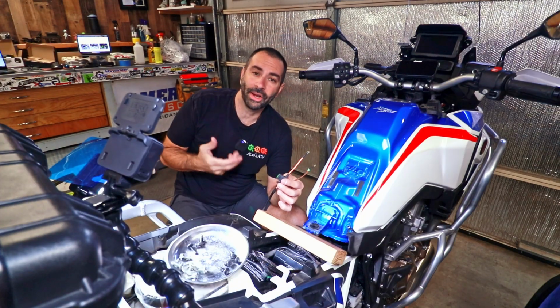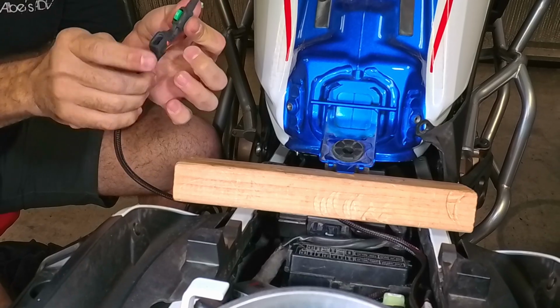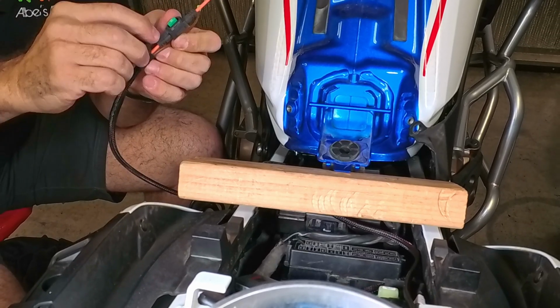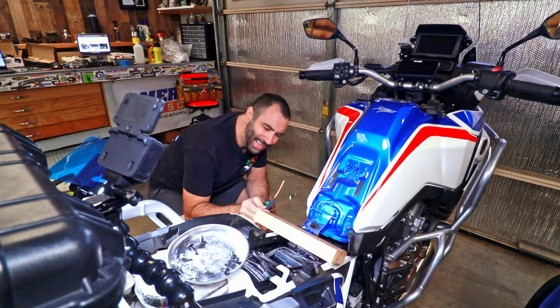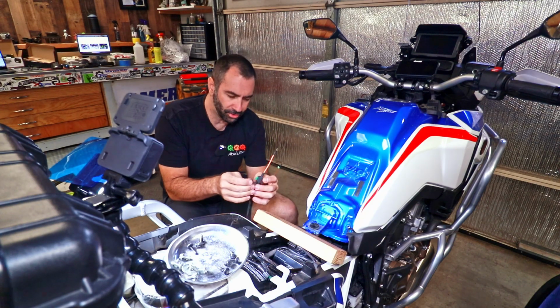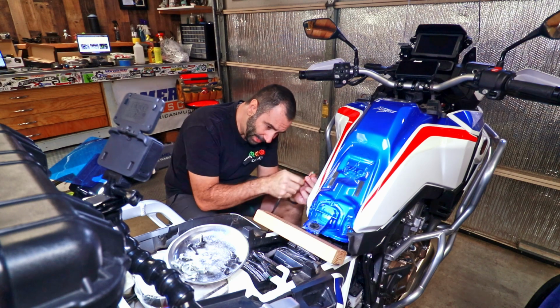There is one thing that they recommend to do, and is to remove the fuse, or at least open it up so that it's easier for this assembly to go through. I think I have enough room to get it through, so I'm gonna leave it as is and pass it.